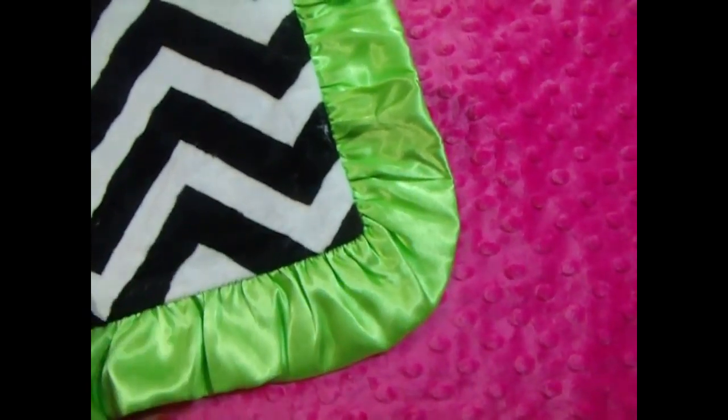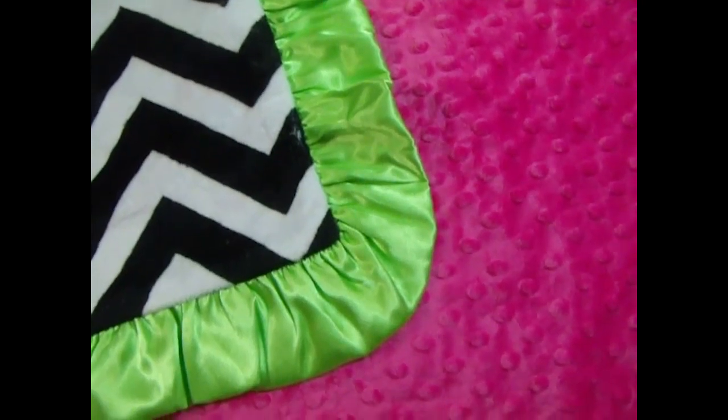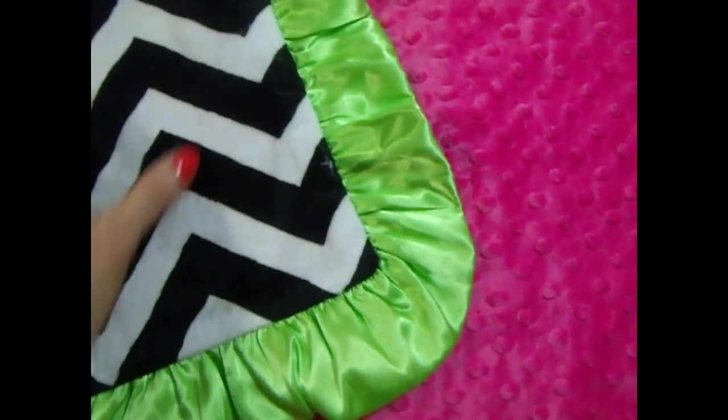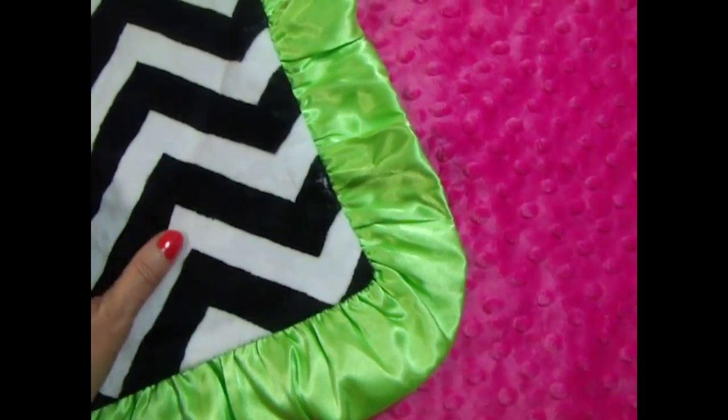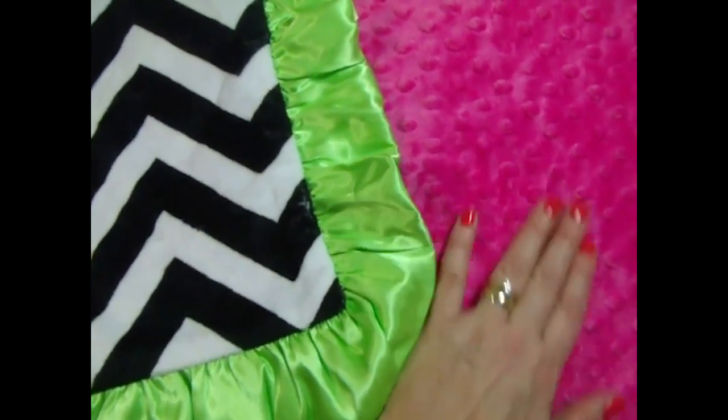Either way, if you want to make a change, just send us a message and we'll find you the perfect blanket for your baby. You can embroider the name in bright fuchsia on the printed side — that's a lot of fun, whimsical. Or you can do it in black or a kiwi color on the fuchsia side.